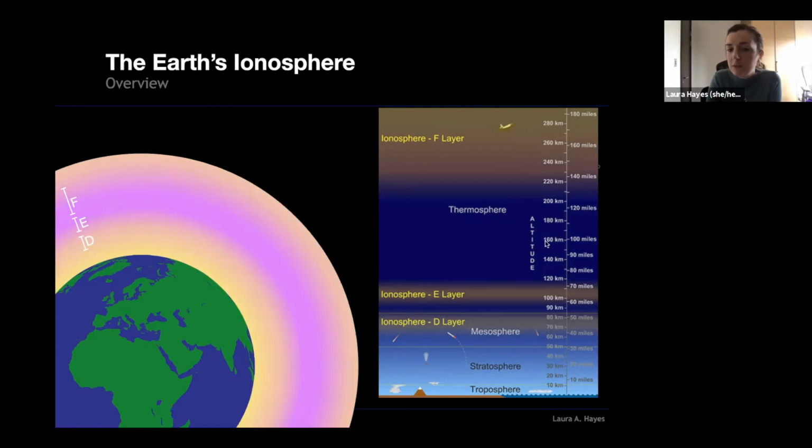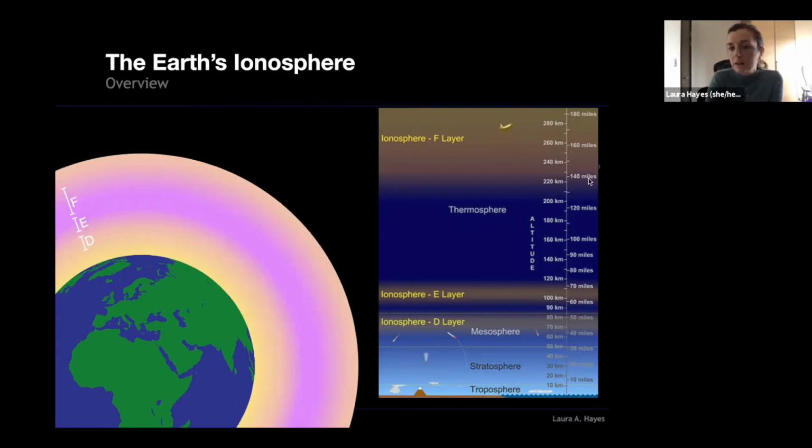So this is just to give you an idea of where we are in space, and the space we're talking about when we go up in the atmosphere of the Earth. Another thing to note is that as you go up in altitude, the neutral density decreases. So it's much more dense down here in terms of neutral density than it is up here. And that's important when we think about the ionosphere.